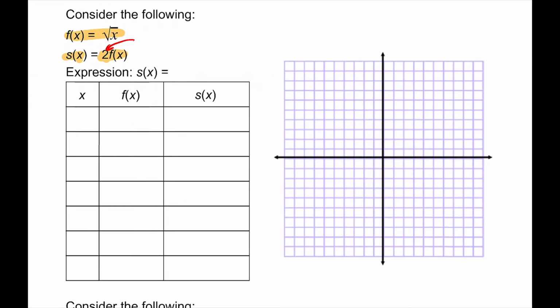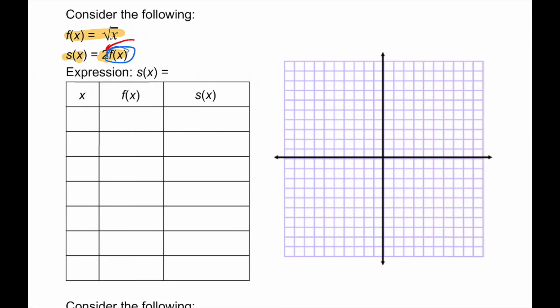So I'm going to do the same thing, recognizing as above, and I want to plot my parent function too, or get some points on my parent function, because I know I'm going to need those values, because there's going to be 2 times f of x. And then we're going to see what happens when we multiply the answers by 2. Because we're dealing with the square root function, I know that it's going to be that shooting arrow shape.